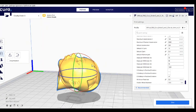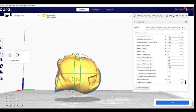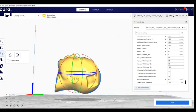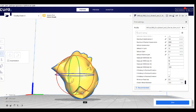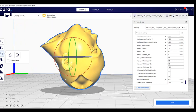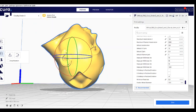What I'm going to do is rotate this model so that the chin, or maybe this piece, is going to be the last thing to print. We're going to put this surface on the print bed and support everything else. Reason being, you have an area here, probably starting around here, which is not going to need any more supports. The angle is not that much. I usually keep my support angle at around 60 or 50, so that these will no longer need support.